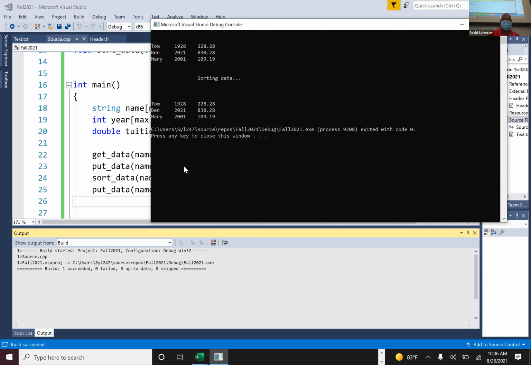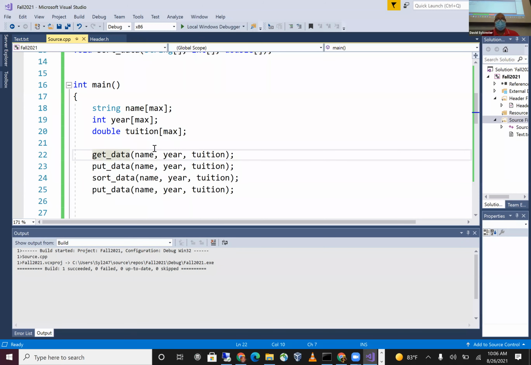You'd have to create another function. Right, correct. There you go. And even so, just like name, year, tuition, if you had something where you had a string and a float and you were printing, you could have printed using that same function. You got me? Because the data type is the same. Okay, so that's that part.